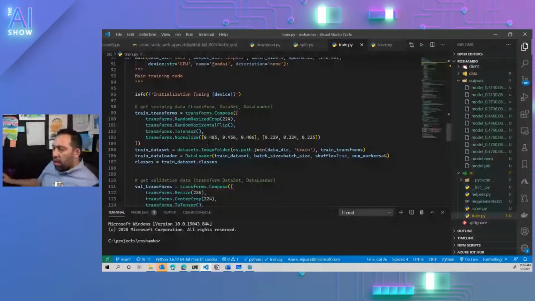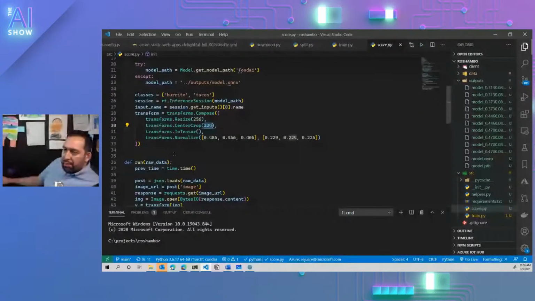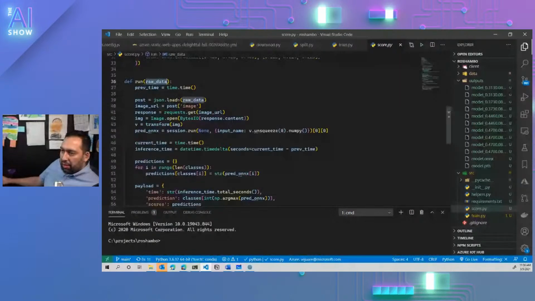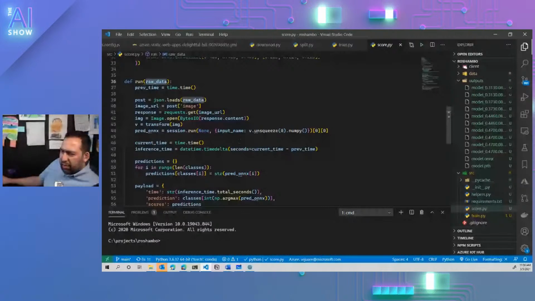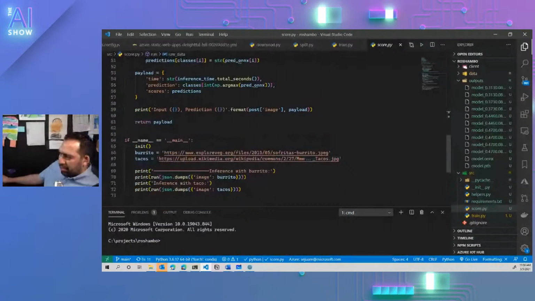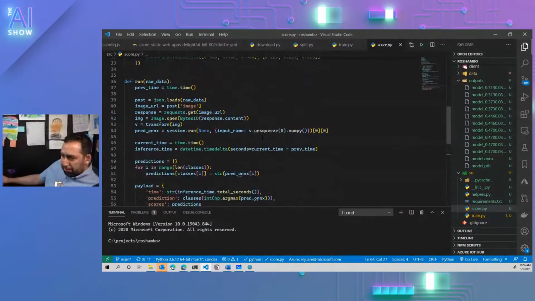And so then when you score it, it does this transform on the picture, and then this is like a requests style thing. It basically loads the raw data, which is an image. Right now, because this is from an old project, I used to do tacos and burritos, so we might have to change this a little bit to make it work on our pictures. But basically, notice that it's getting the image, and then it's transforming it, and then it's doing a prediction.